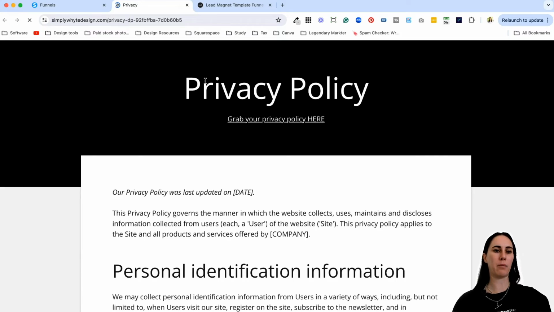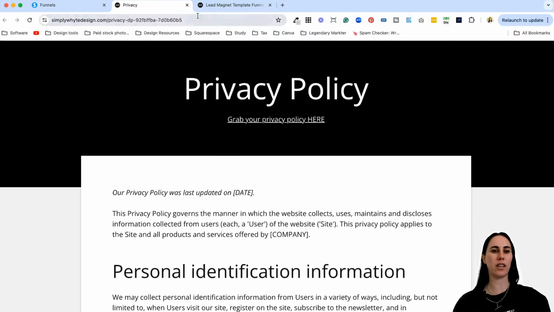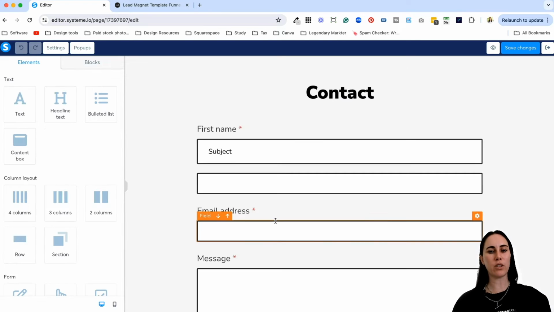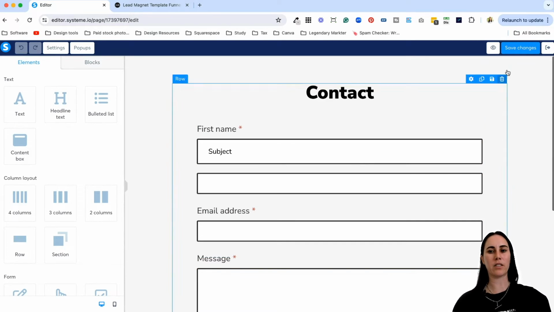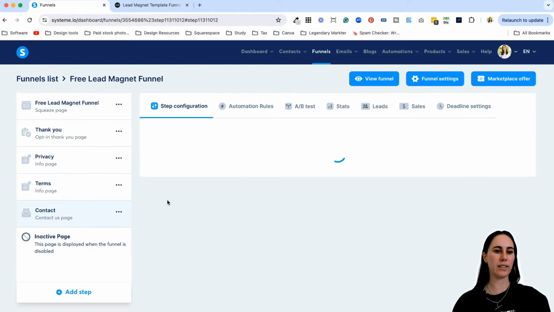I put a link up there as well for you, so it's really easy, but you can see how much stuff you actually need. It's better just to go through a generator. And the contact page you can also customize as well, but for ease of use, I probably would just leave it how it is because it's just really simple. And if someone needs to get in contact with you, they will be able to do that easily.